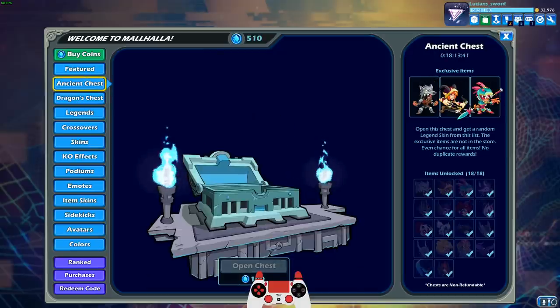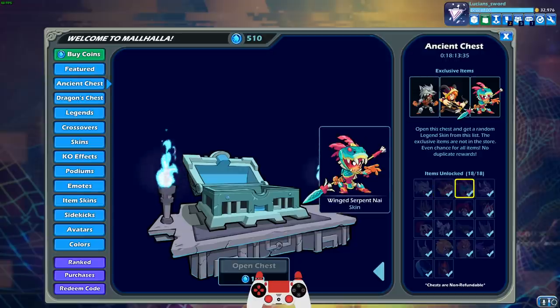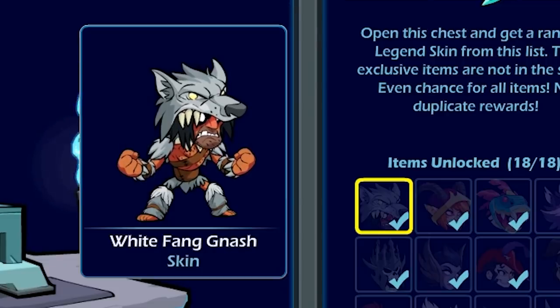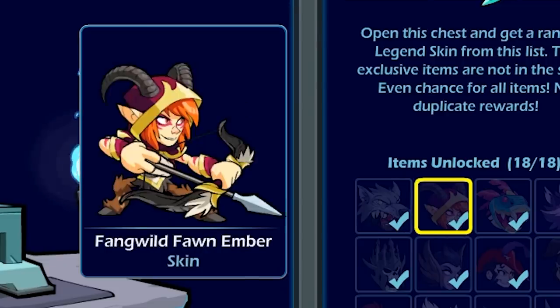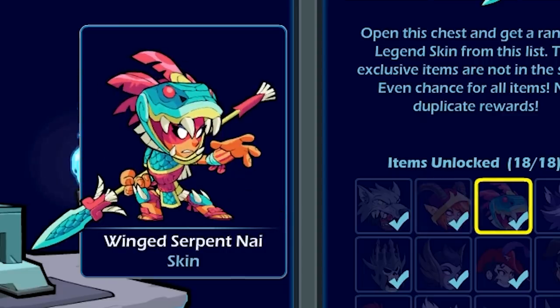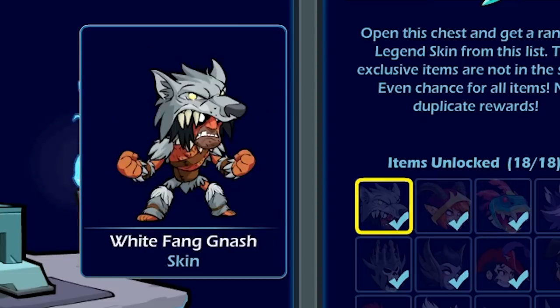I've never done a video on the ancient chest. So the ancient chest has three exclusive skins. Of course, they all do. On the ancient chest, it is White Fang Nash for your first exclusive, Fangwild Fawn Ember for the second exclusive, and Winged Serpent Nye for the third exclusive skin that you can only get in the Fangwild chest. I'm sorry, the ancient chest.